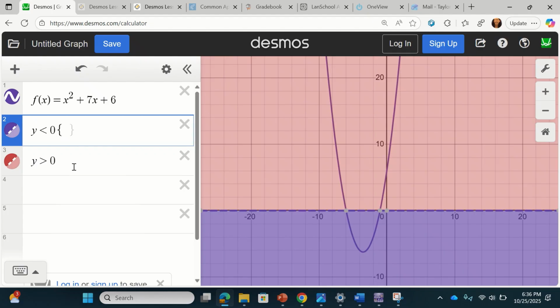And I'm going to type in the interval where it's negative. So it was negative in between the -6 and the -1. So this stretch of the function right here is where it's negative. So in my set symbol there, which we did look at earlier, it's the first thing we did this year, we looked at sets and the squiggly brackets for the set notation.